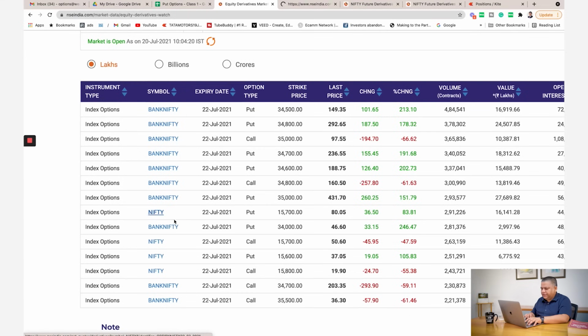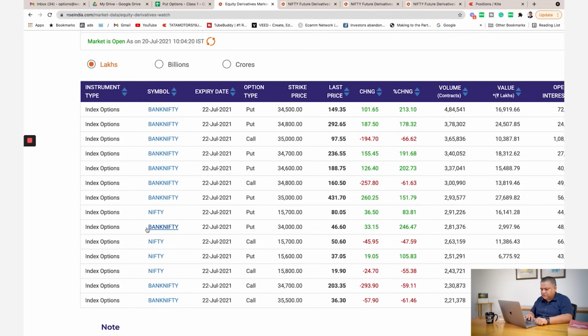So let's say I have taken this Nifty put contract. The expiry date is the same; by that time this contract will expire, and after that the contract will have no value. The strike price is 15,700. This is that predetermined price which is called the strike price. So one put buyer gets the right to sell Nifty at 15,700. Whether he will sell it or not is a different point. But yes, the right he has is that he can sell to the seller of the put option Nifty at 15,700.